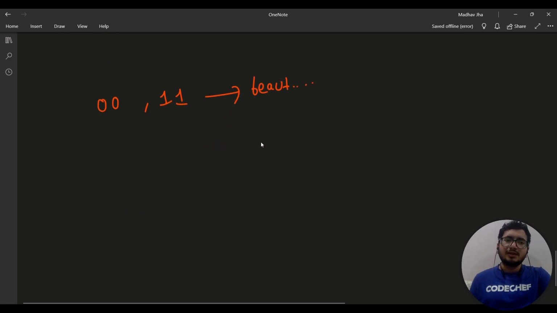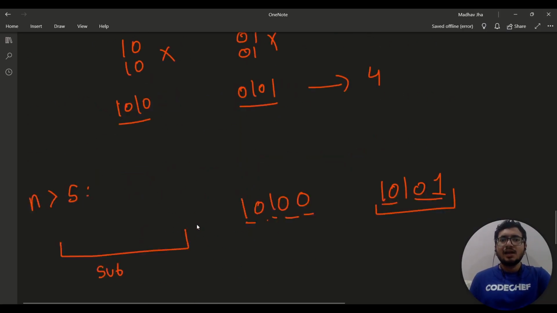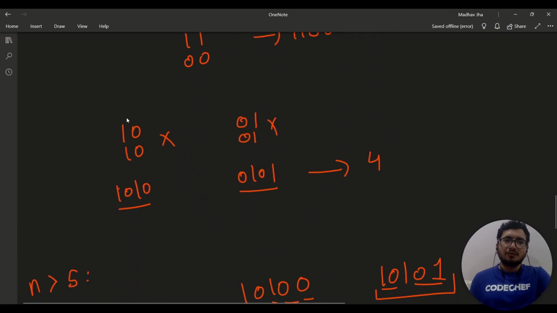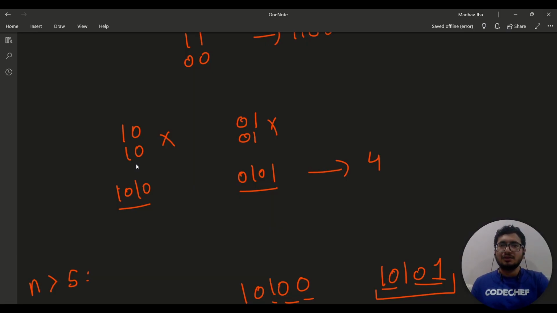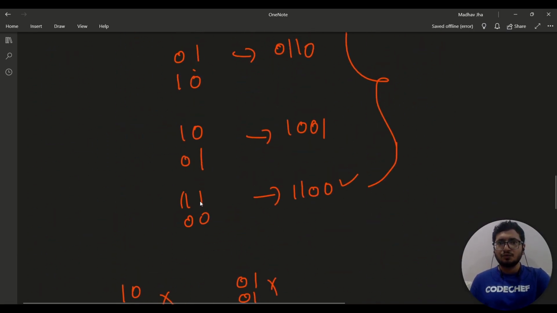So what we need to find is a substring in such a way that either 0 is present at most 1 time, or 1 is present at most 1 time. If this is the case, even if you try to find the smallest 2 by 2 grid, it will be impossible. You cannot find it, because for each column to have at least one 0 or at least one 1, you need to have at least two 0s or two 1s.